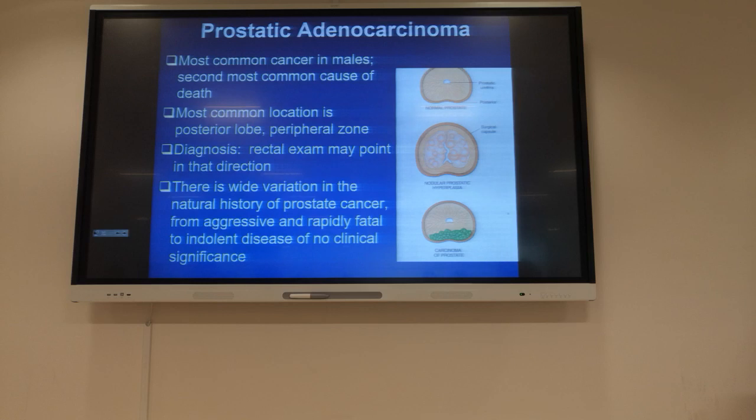Now there are a couple of differences as well. Where does prostatic adenocarcinoma come from? It comes from the peripheral posterior zone. As a result of that, the patient with prostatic adenocarcinoma will not present with urinary symptoms, unless it is a very advanced case, when the tumor has moved to other parts and into the transitional zone and surrounded the transitional zone. So if a prostatic adenocarcinoma patient presents with urinary symptoms, you know right off the bat that this is an advanced case. This is one indication that it started in the back and moved elsewhere, and as a result, the patient is presenting with these urinary symptoms.